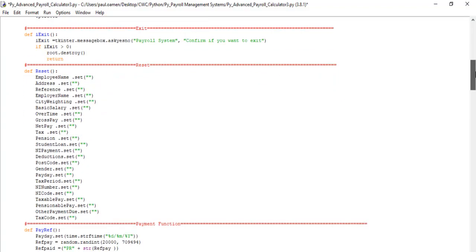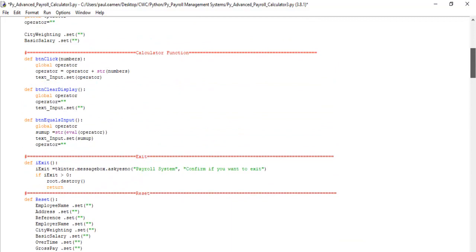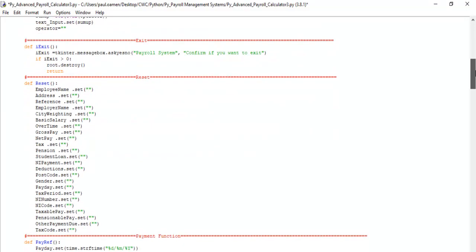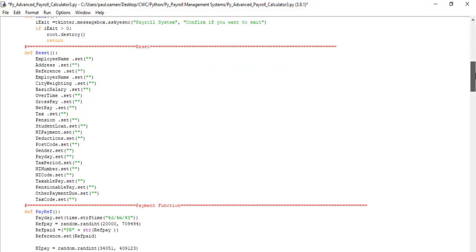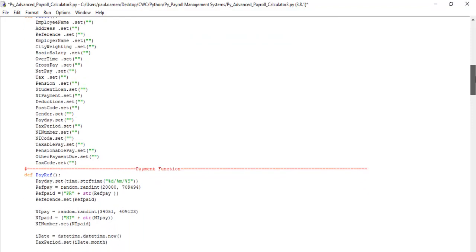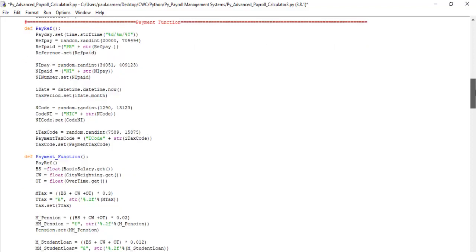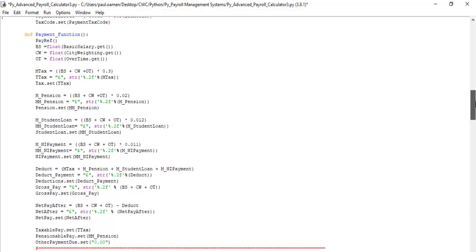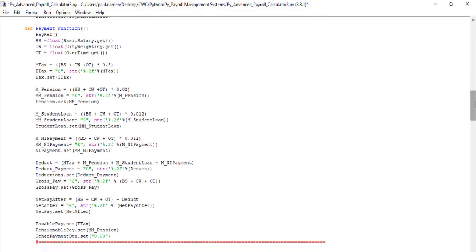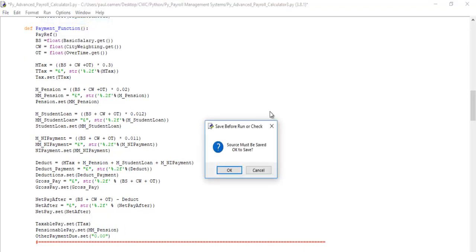Calculator function, exit function, reset function, reference function, pay reference, national insurance number, date, national insurance code, tax code, and the payment function. So let's run this program and see how it works.